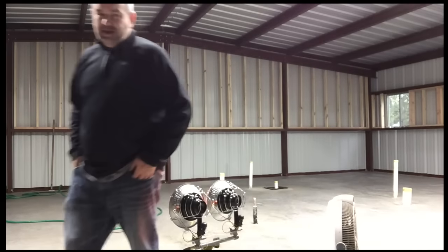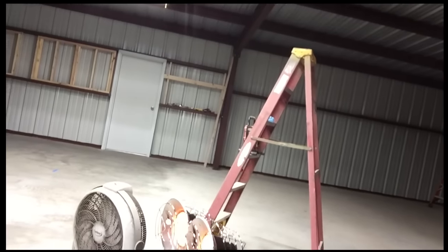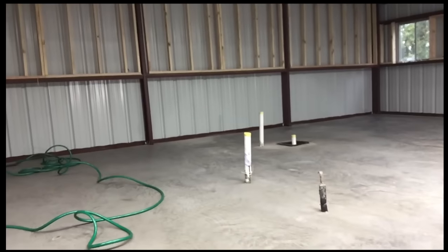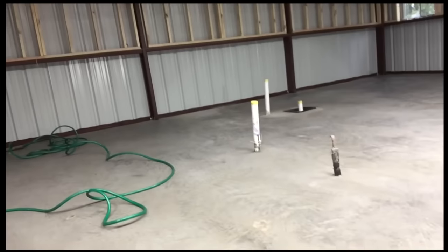Here, I'll just show you that, and you'll get a look at the mess we got out here too. So you can see the floor's drying. I got this little heater here. It's supposed to be good to heat 2,000 square feet. This area is about 600 square feet, but you've got all this back here that it's going to try to heat as well, so I don't know if that's going to help.